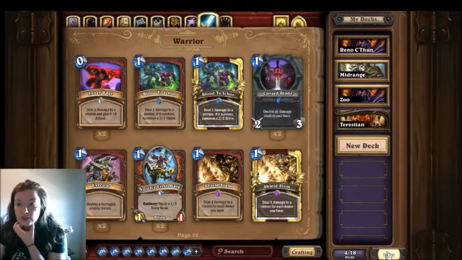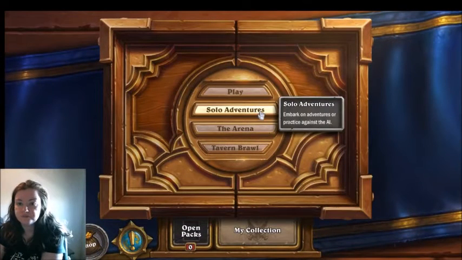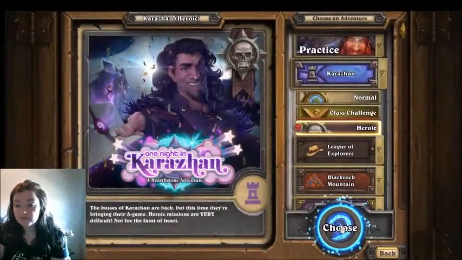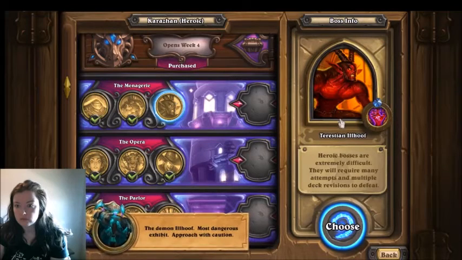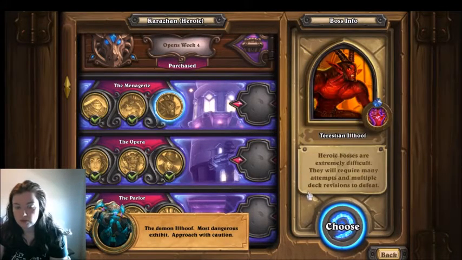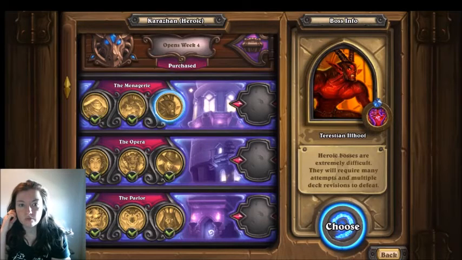And essentially, it works pretty close to normal from what I can tell. It's a Warrior deck, although, by the way. Just focus on Whirlwinding down the adds and making sure that the Demon Illhoof, most dangerous exhibit. Approach with caution. No problem. The only thing I will add is we're going to mulligan for the Tentacles, the Explosive Sheep, and the Ravaging Ghoul.